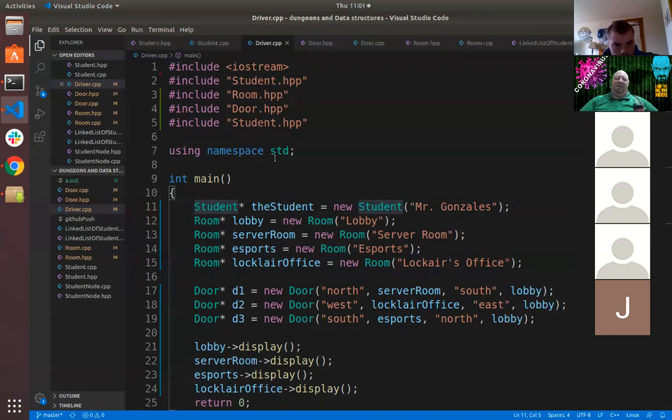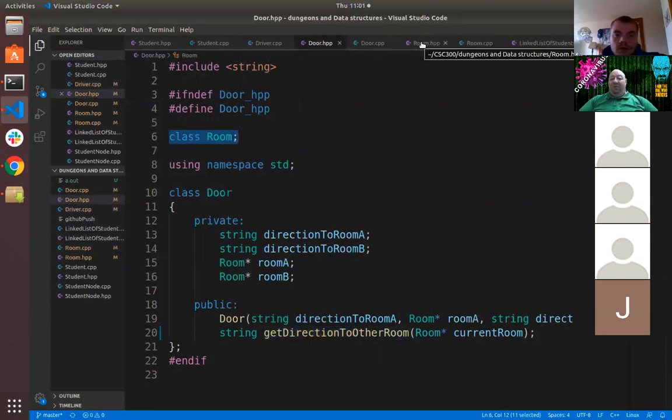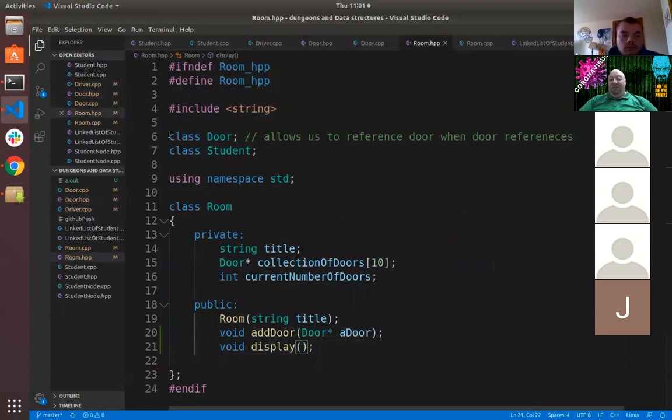So here in C++, in order for rooms and doors to know about each other, we had to forward the class room inside door, and we had to forward the class door inside of room. Those two things had to happen in order for this code here to work. If I do an include door.hpp up here, when it tries to create this, it's going to be circular, an infinite loop where it just keeps creating each other over and over again.